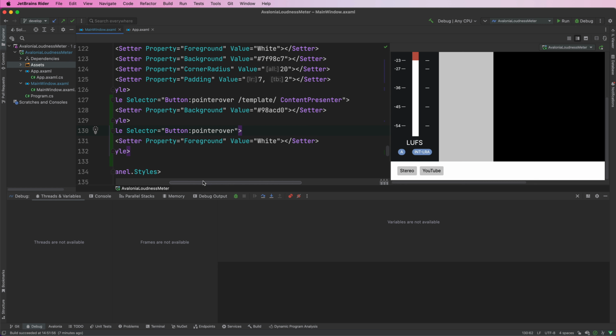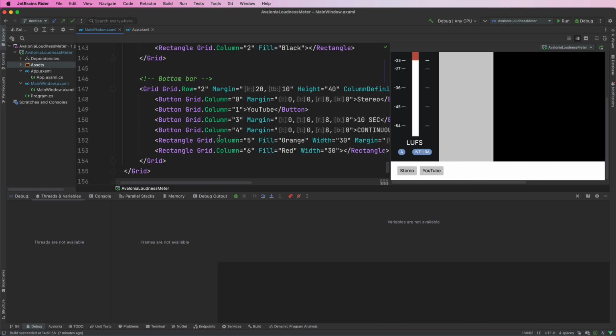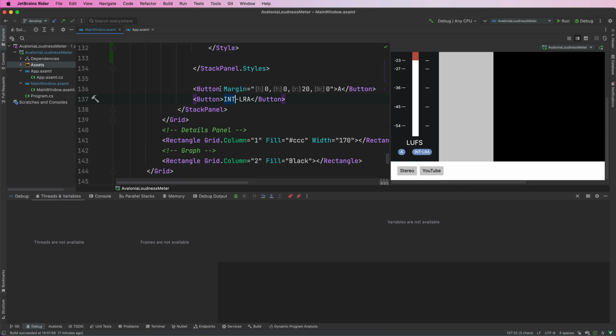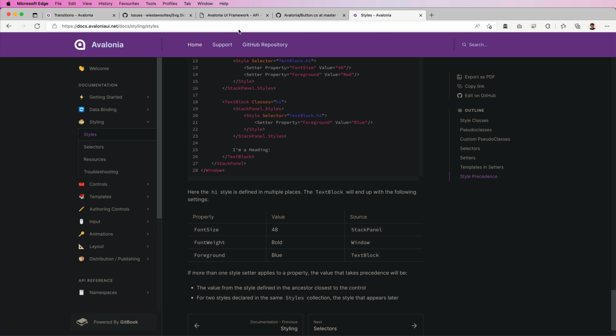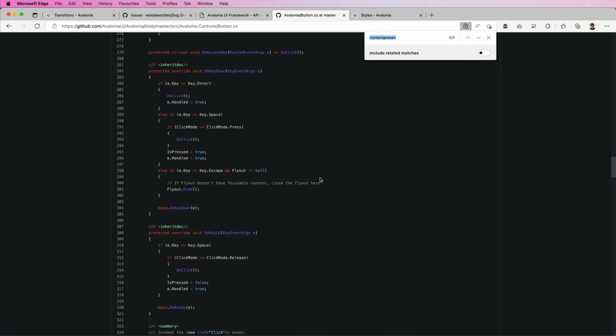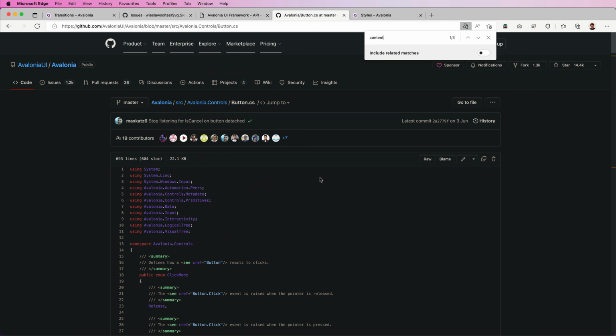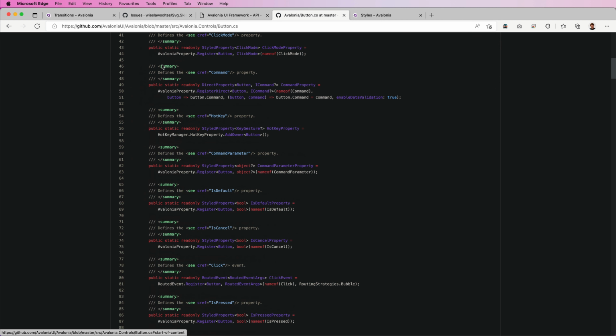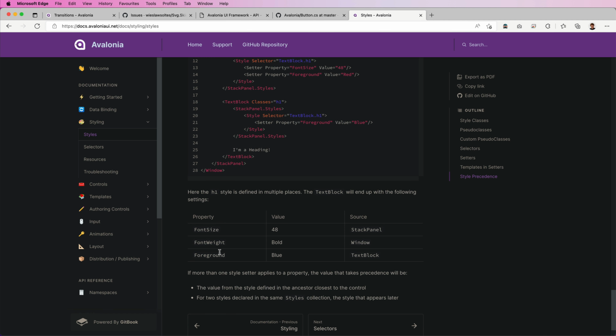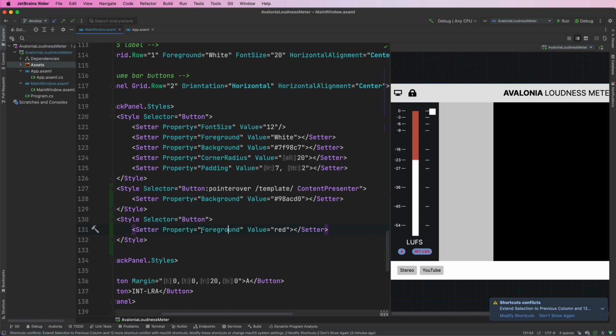We haven't specified in the button, when we've made the button, we've just directly put strings in here basically, so this is just a string. So the button will have in the source code somewhere where it converts the content that we apply, if it's just say a string, and converts it to a certain type. And I'm guessing it's going to convert that to a text block maybe. I wonder if we can just do something like text block dot foreground maybe.